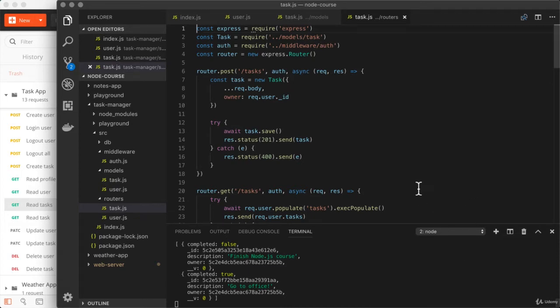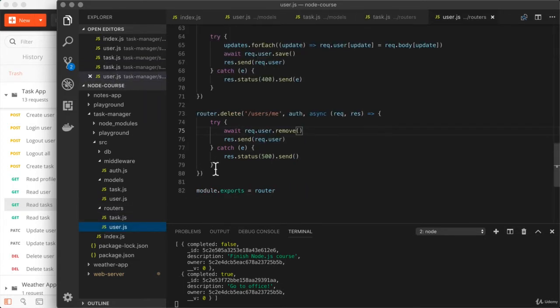The first approach would be to head to the place where users get deleted. Over in the user router near the bottom, we have our delete route. What we could do is add some code just below this line to also remove the tasks. Now, that's one approach, but it's not the approach we're going to take. Instead, we're going to go back to what we learned about middleware and use that. For the moment, this is the only way you can remove your account, so we could add the code here just one time, but it's a good idea to get in the habit of using middleware. So if I were to allow another way to delete users from somewhere else in the application, that would also have their tasks deleted as well.